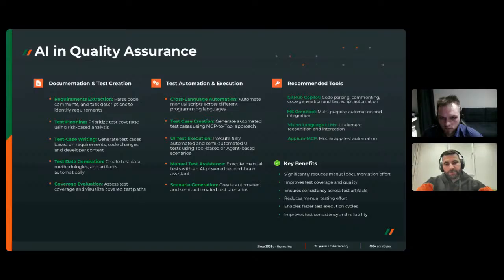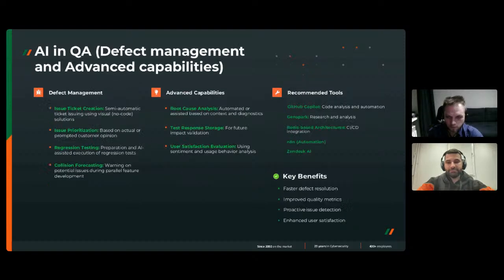While there are a bunch of tools for UI testing, they are pretty limited in their capabilities. Especially, I'm talking about desktop ones. The web tools are pretty good. But my guess is it's just a matter of time when they will become better, and we will see the other side. And yeah, the next slide about QA.